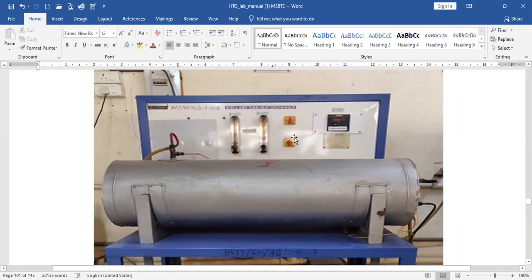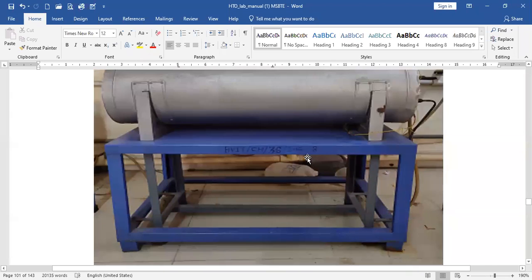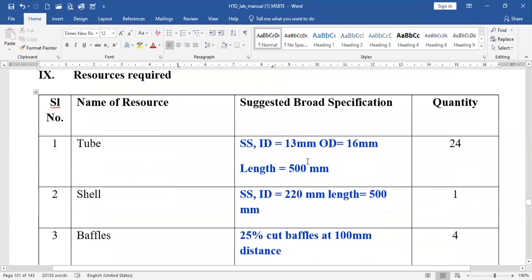Then these are the 2 rotameters for measuring the volumetric flow rate of shell side fluid and tube side fluid. This is the knob arrangement for starting the heaters. This is the digital display where we can observe the different temperatures with the help of different RTDs which are located at the inlets and outlets of the nozzles, that is, for shell side fluid inlet and outlet and for tube side fluid inlet and outlet. So from this experimental setup, we can understand how to operate this shell and tube heat exchanger.